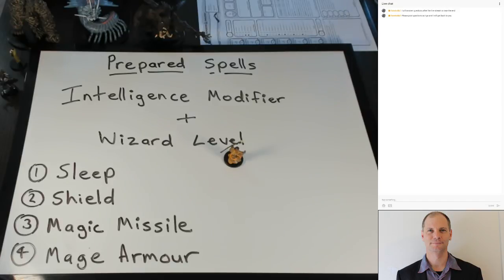My name is Fred Wheeler, and today I want to talk about Dungeons & Dragons 5e, and we're learning how to play Dungeons & Dragons 5e or D&D 5e, and this is the basics for the wizard. How do prepared spells work? We've talked about known spells, the spells in your spell book, your spell slots, and then you have prepared spells. There's like 3 different things you have to understand. So prepared spells are the spells that are written in your spell book that you have selected to memorize so that you can cast them during your adventuring day.